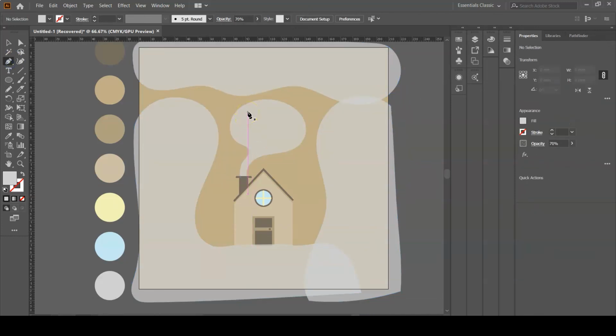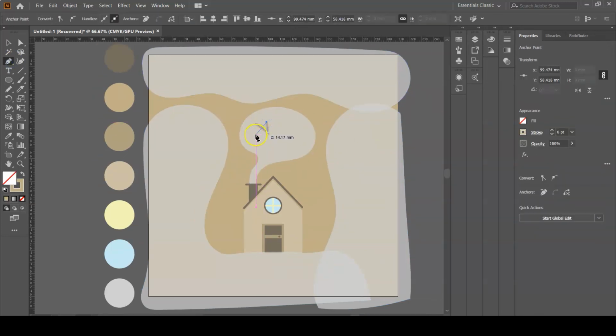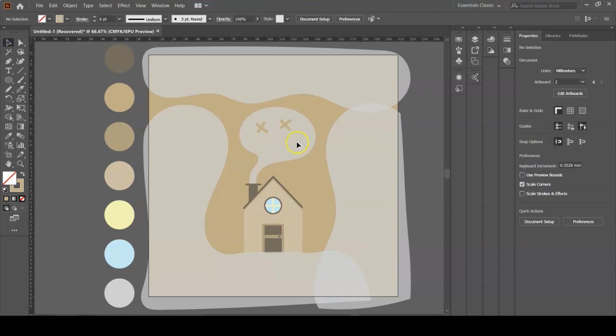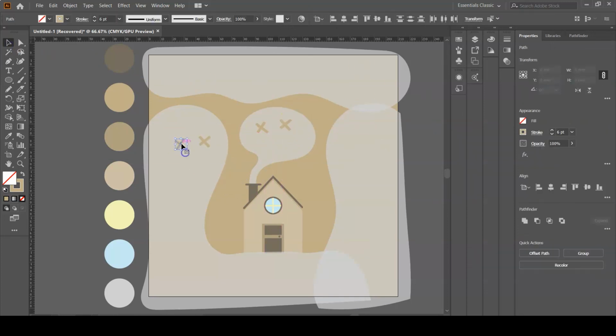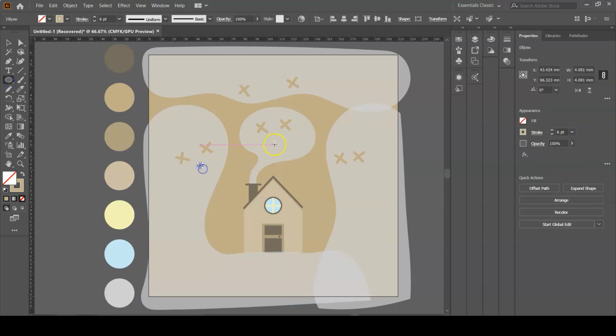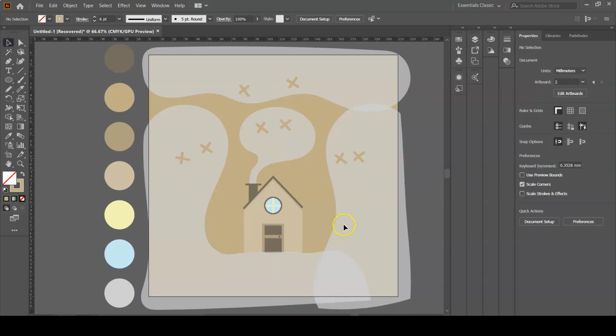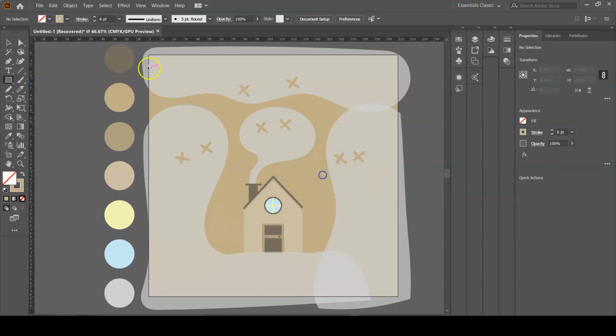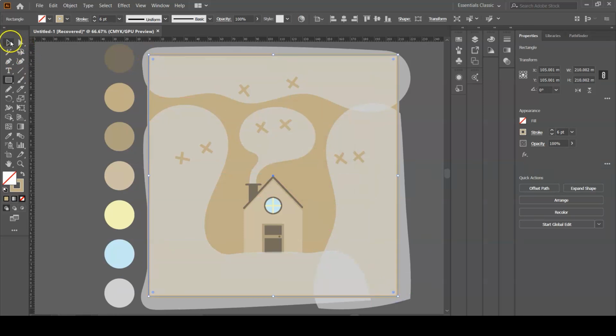The last detail is actually the eyes of these ghosts, if we can call them that way. You can also create mouths by using the circle tool. I tried to do that, but I didn't really like the way it turned out, so I removed it. And the very last step is using the rectangle tool, creating a rectangle at the size of the artboard, then selecting everything that we have and clicking Make Clipping Mask.